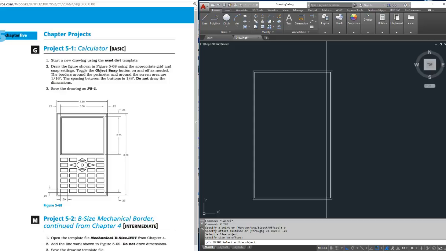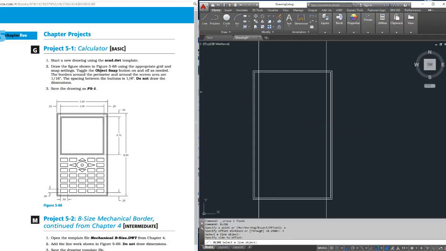Now the X line's good because it shows me that it's a construction line and it goes all the way across the screen. So that's a good clue that I'm going to have to do something with that later. Click on this, X line again, and I'm going to say 3 based on that number right there. So here, whoops, I messed up. I didn't put the 3 in. So X line, offset 3 from here to there.